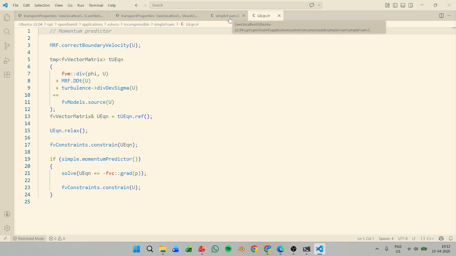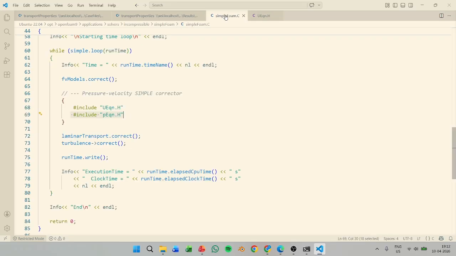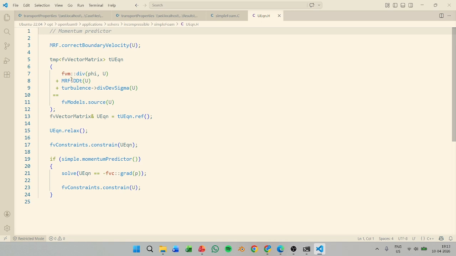So if you have too many equations, say you're modifying simpleFoam with heat transfer and maybe even scalar transport, having so many equations within your .c file will become complicated, and if you have any errors then you have to skim through all of this code. But if you take this approach, where you can just include the equation, say you have the flow equation, so you just have velocity and pressure. If you have a heat transfer equation, you will add just an energy equation header file, and within each of those files you will mention the equations for each of those particular terms. You can then call those header files within the C file itself.